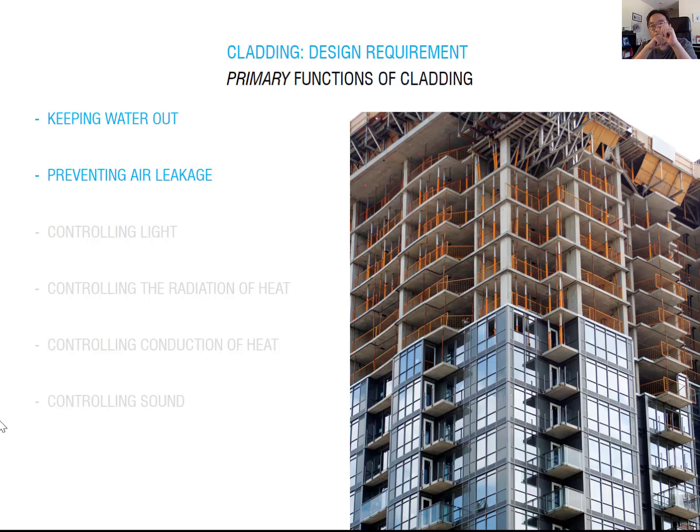Usually the window frame and concrete slab have a gap between them, right? So it means how you can make the tightness between these two parts, how you can conceal this joint well. We talk about this air tightness, air leakage detail in 445 when I talk about the waterproofing, to design the window detail. Okay.